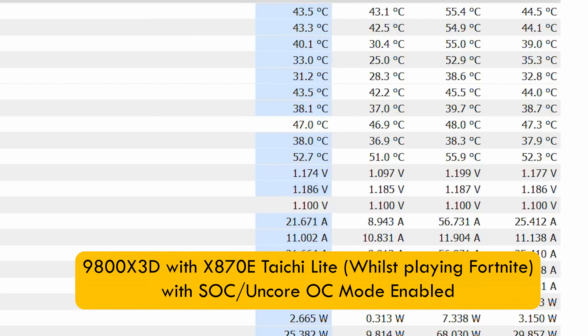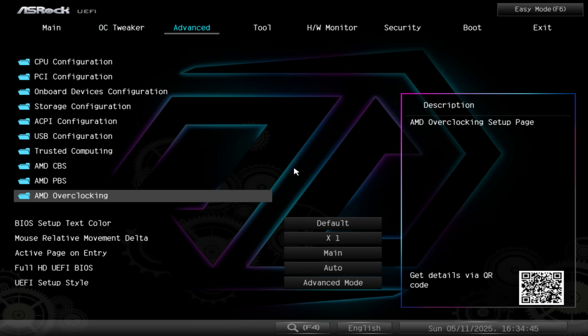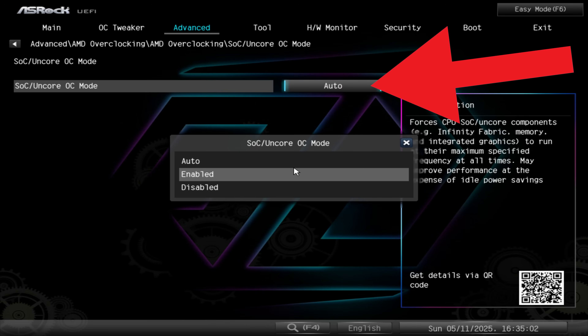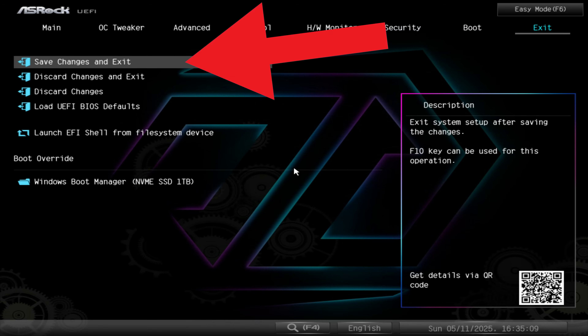There is actually a potential solution. I tested this for a couple of hours — watching YouTube videos and gaming on Fortnite — after changing a particular setting in the BIOS on the ASRock boards, and the SOC voltage then remained static, at least for the testing done here. The setting is the SOC OC Mode. By default it's on auto, which means ASRock may have effectively set this to disabled. On Ryzen 7000 series, disabling this actually dropped idle power consumption and wasn't beneficial. But with Ryzen 9000, perhaps this is causing these occasional faulty CPUs where the SOC voltage requests too much and destroys the CPU in a rare select few cases.